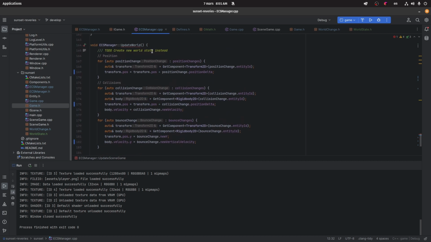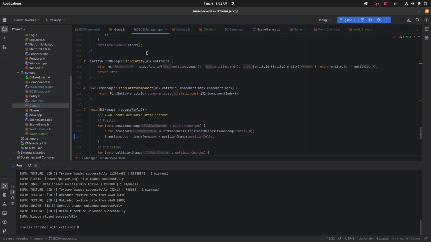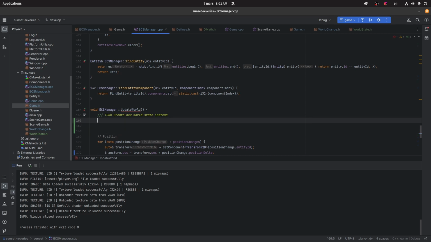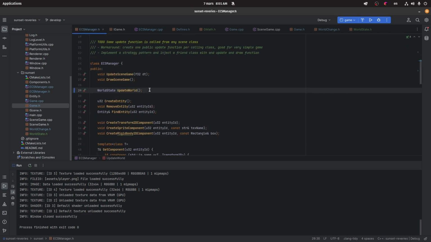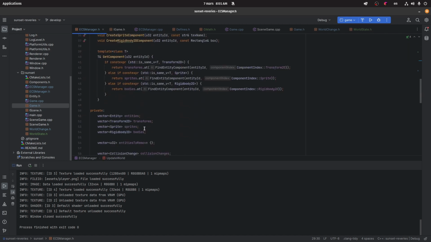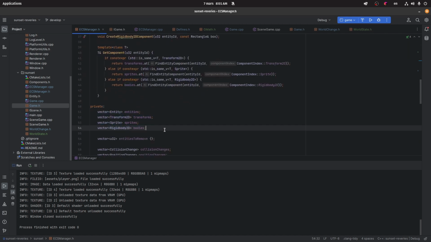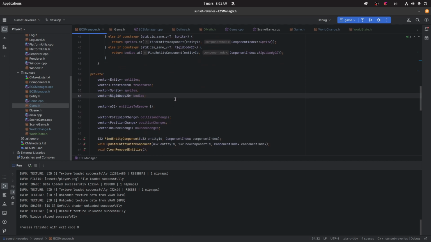So what I should do here is have a current world state. I should have the current state of this here as a save, and then I modify this.